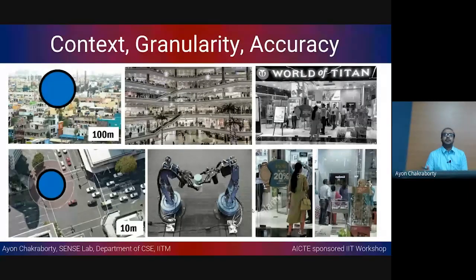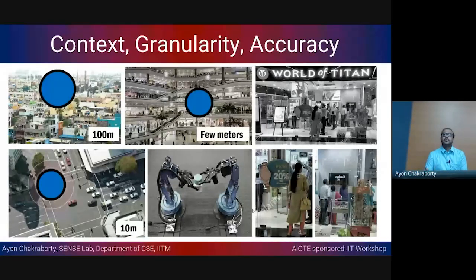Now if we move on to the right hand side of the slide, for example in a shopping mall, I am interested in knowing which floor a particular person is on, so that he can get more contextual advertisements. Maybe there is a food court or a movie theater, and based on which floor he is on, this advertisement could be pushed, or I could know a little more about the footfall of people, where more people are flocking. That could be one more granularity or accuracy requirement.